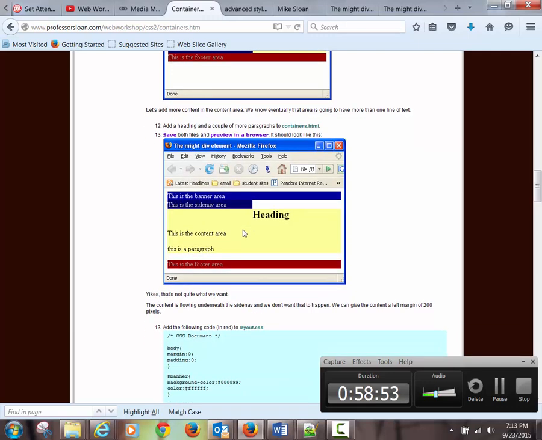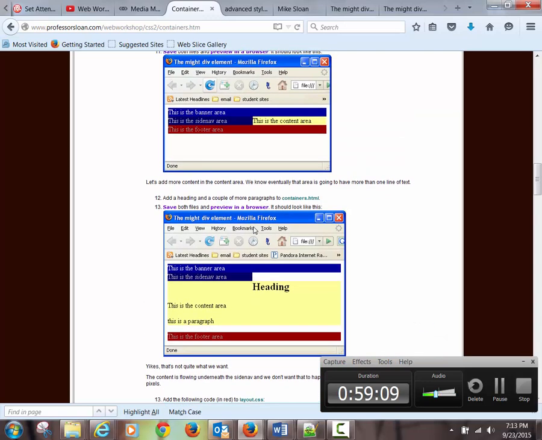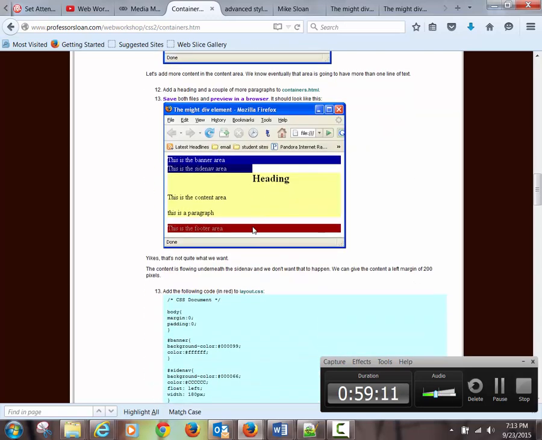Then I say, okay, let's try and get this more like this. So let's start increasing the size. Okay? So I add a heading in there, add some content, right? And it starts to look like this. So I tell you to type this in, but I don't actually give you a cut and paste like I usually do. So that's where these instructions get a little hairy.